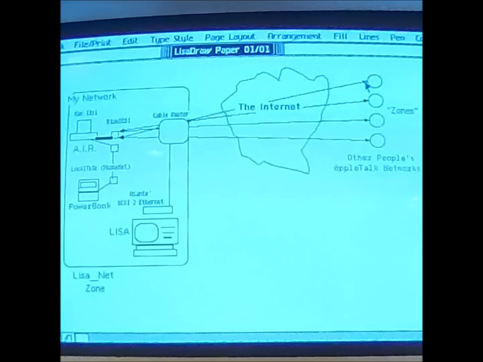So for basic concepts, that's not a bad analogy. And we connect through our cable router and our Macintosh at home, running a special router piece of software called the Apple Internet Router, or AIR for short. And it tunnels between our network and their network, connecting the two networks together. And basically, that's the gist of it.